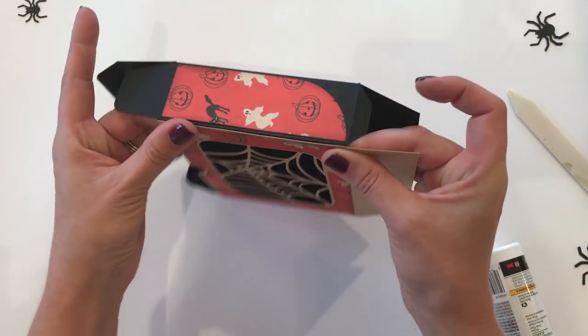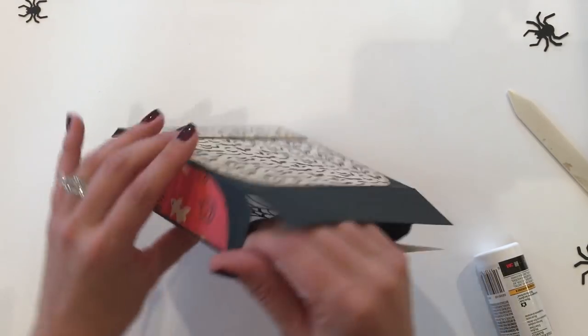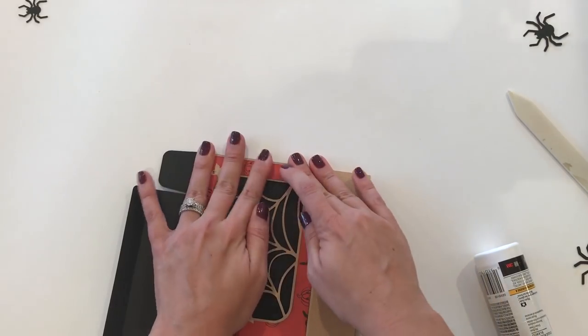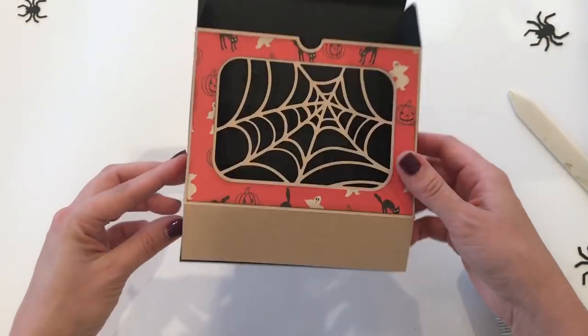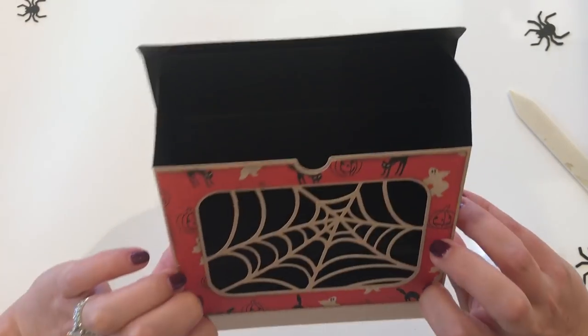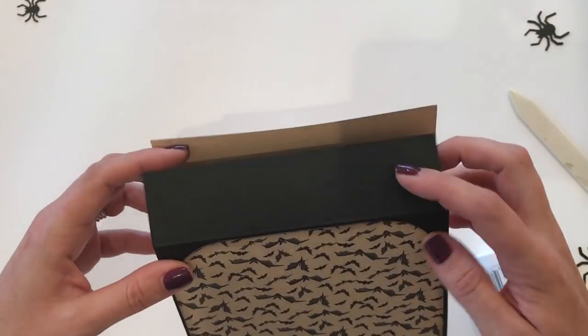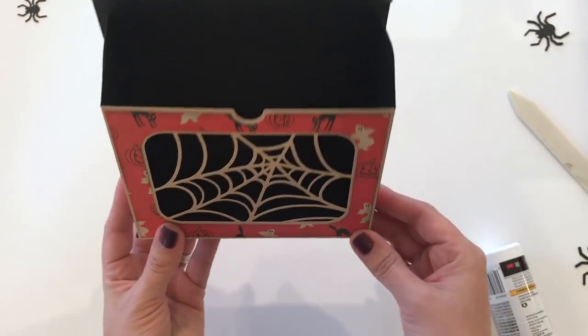So it might seem strange. It seems like there are two bottoms of this project, but I did that so that when you look at it from the inside, you're not going to see the tabs, and there's fewer pieces, sort of. So it's going to go like this.